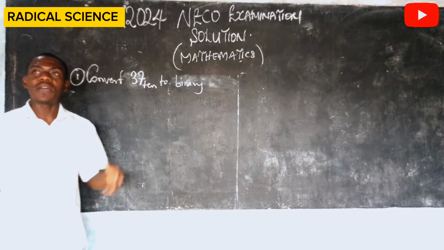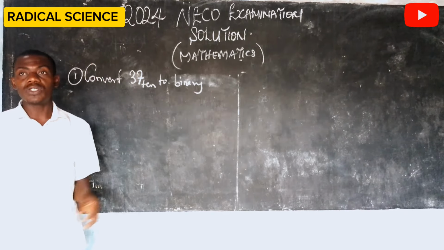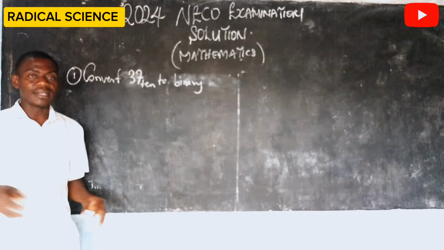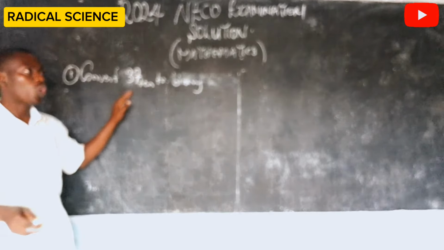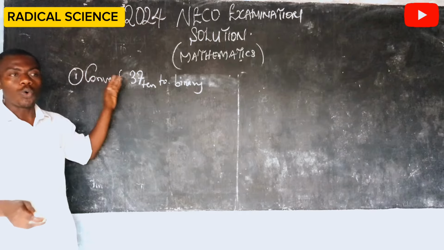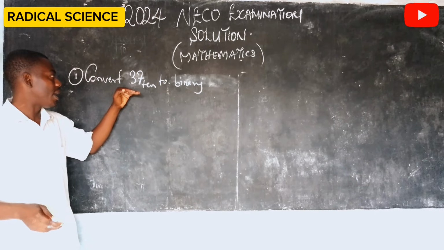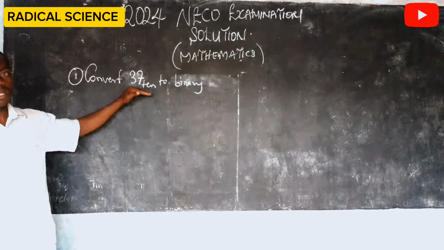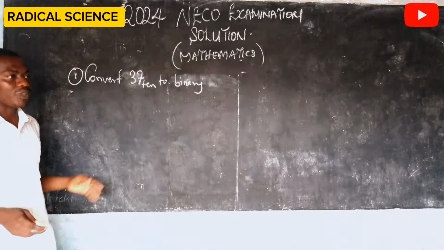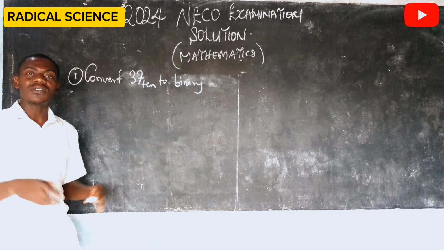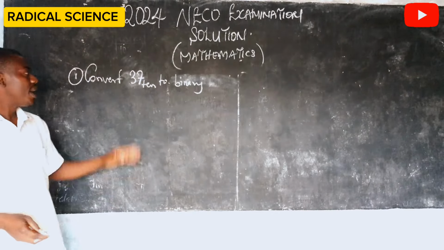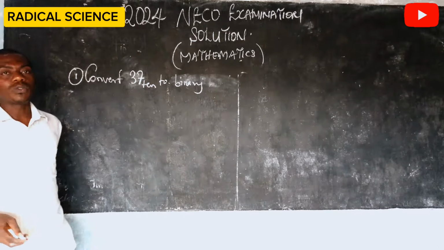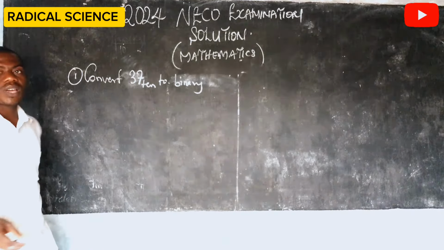You know very well that from time we've been counting numbers in base 10, but now we want to count in different bases. It is what is called numeration, or what we normally call number system in mathematics. Number system is just a way of counting numbers in different bases other than base 10. I would like to convert this number to binary. It's just base 2. Very simple.